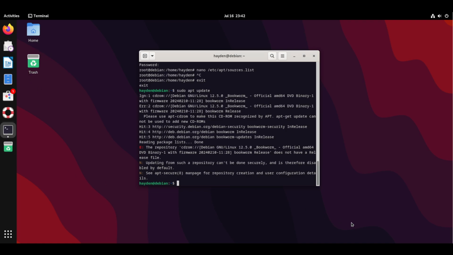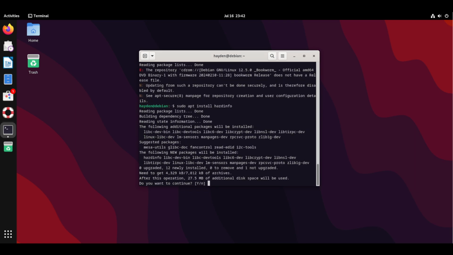Well, this is a virtual machine and the ISO is still in there, so technically there should be, but it doesn't really matter. Anyway, now we're just gonna install something. So sudo apt install hardinfo.